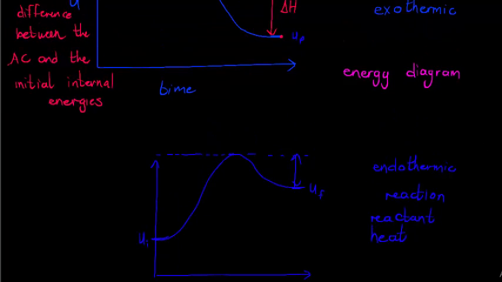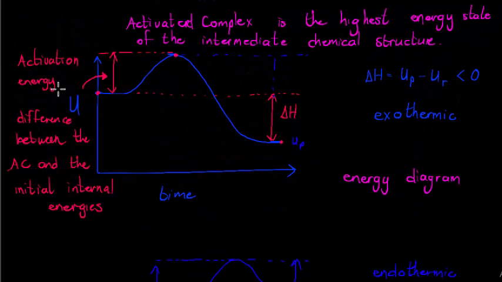I can always add heat to have enough energy so that I can overcome my activation energy, but then the heat produced, that's the heat produced, this is the heat added, because here I'm going up, here I'm coming down, so here heat is being released. So whatever heat I added at this point gets released again at this point, and when it reaches this point, the heat added and the heat released cancel each other out, and now the heat released continues the rest of the reaction. I don't need to continue adding heat.